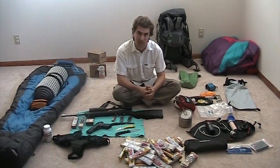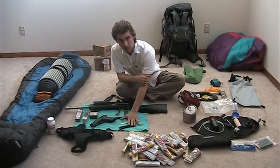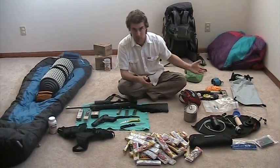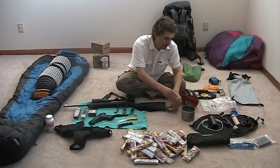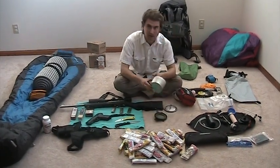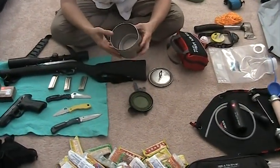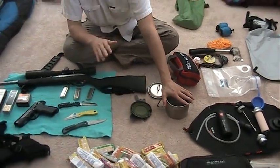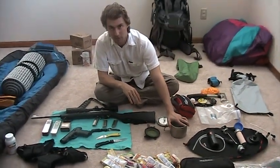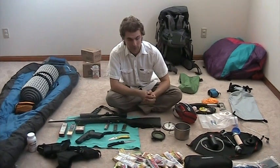An important thing is meal preparation. So have a good knife and dedicate it to food. Don't use the knife that you're using for ropes and logs on your food to avoid contamination. And get yourself a real cheap titanium canteen. These are designed for stove use, but they work really well on pencil fires. If you don't know what a pencil fire is, please look up the Knowles Outdoor School. They taught me to cook outside on open fire, and it's a life skill that you'll always use.